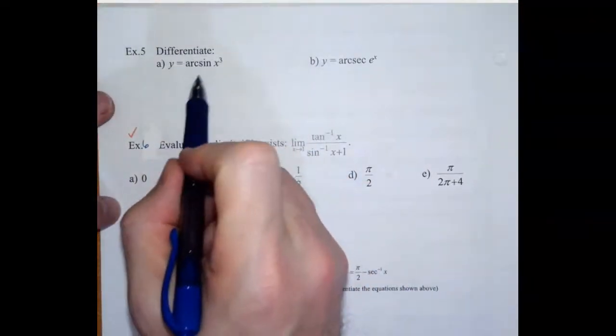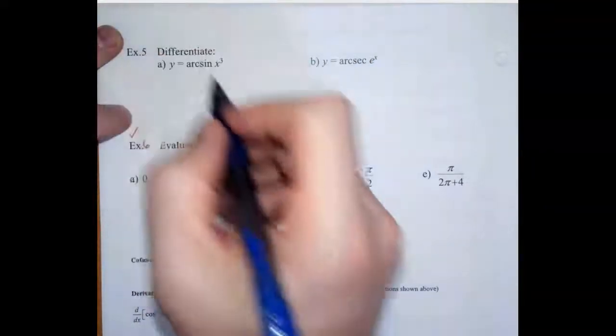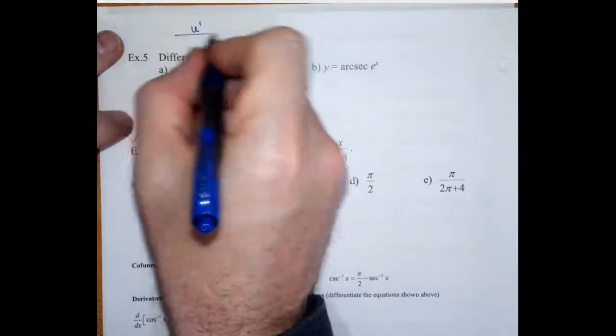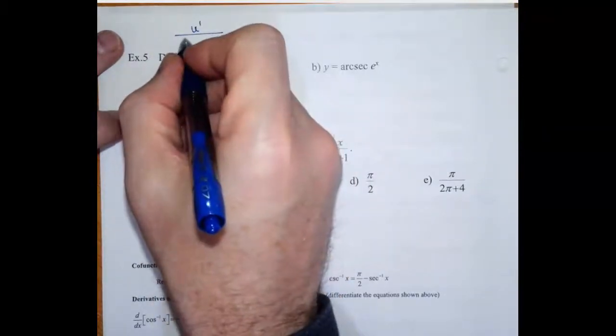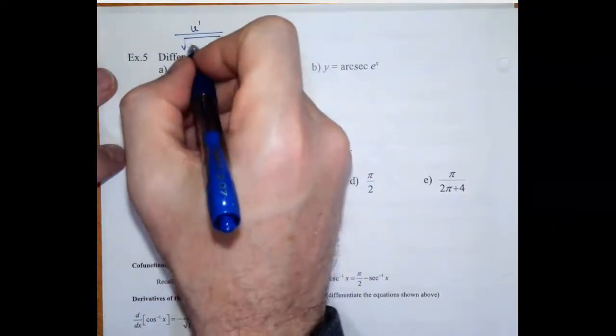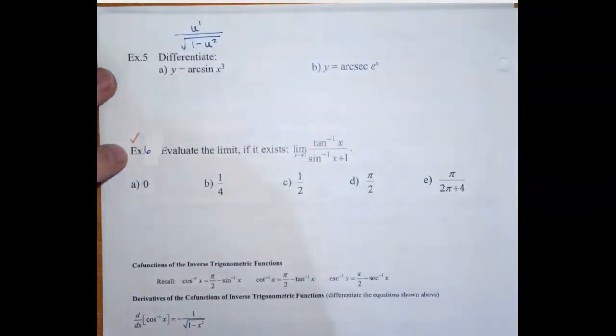So first of all, take the derivative of arc sine. So if you go back and you have tried to memorize that, so that was u prime. They all have u prime in the numerator, so that shouldn't be a big deal. And all of them have square roots except for tangent. And sine comes first, and so there you go. And we're just practicing that.